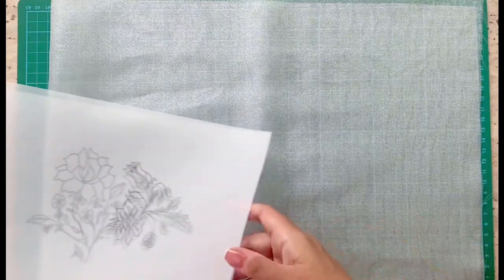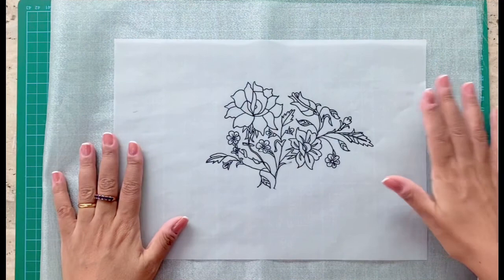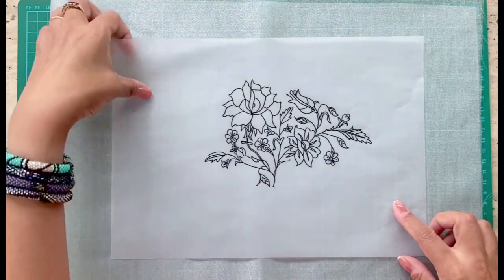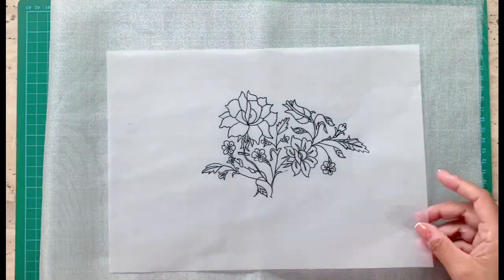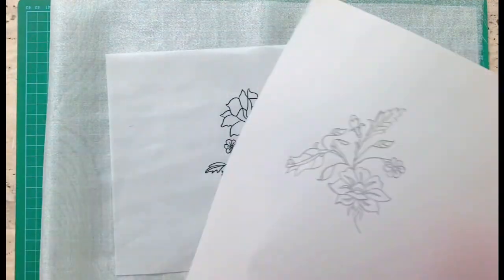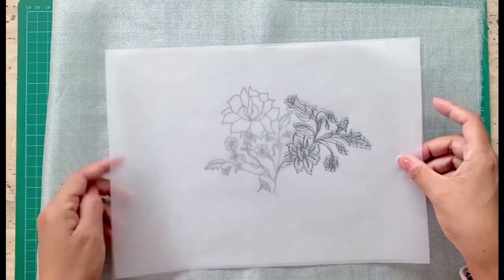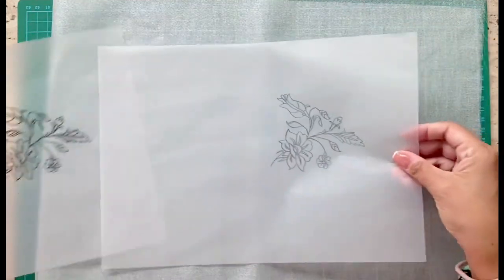Here is a printout of the pattern. I've printed it out on tracing paper and I'll tell you why that is useful. This is the front of the blue rose pattern and it goes in the front of the lingerie bag as I had mentioned earlier, and part of it is for the back of the lingerie bag as you can see. So I've just used the smaller rose and the rosebud for the back.